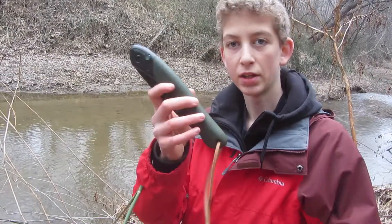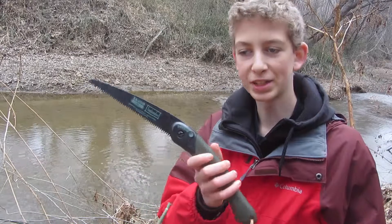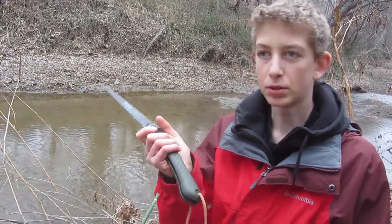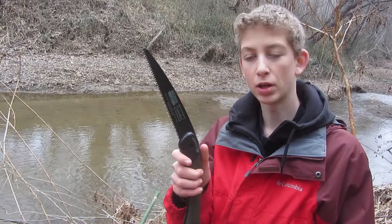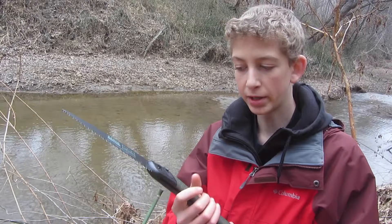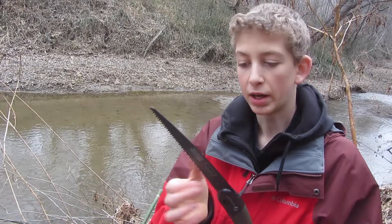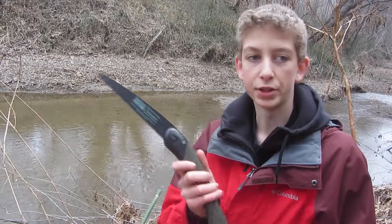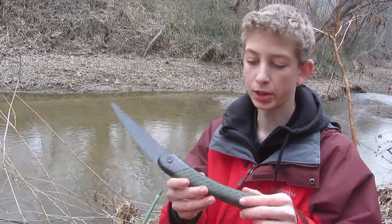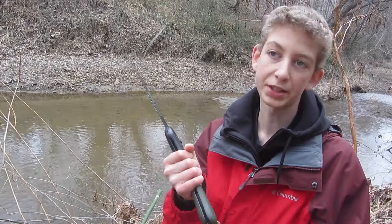This saw is really amazing. You may be asking how much it costs — they run about $30 or $35 retail, but on Amazon you can get one for $20. For the weight and the way it cuts, I think that's amazing. I honestly haven't seen a folding saw that cuts better than this. It seems relatively durable; it's plastic, so it's not the best-built saw I've ever seen, but it has a good trade-off in being really light. It's also adjustable, which I forgot to mention.